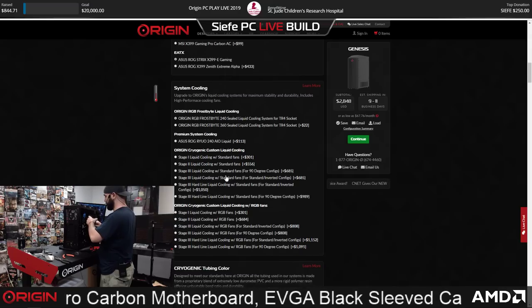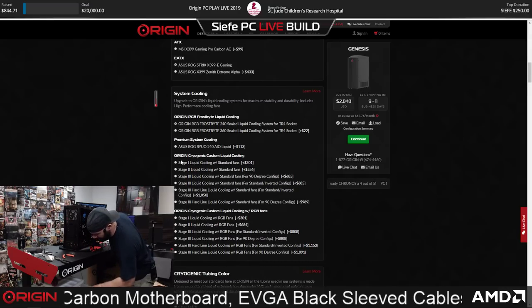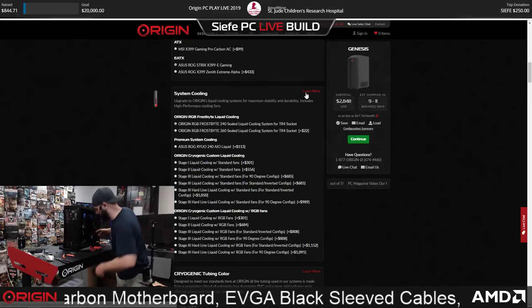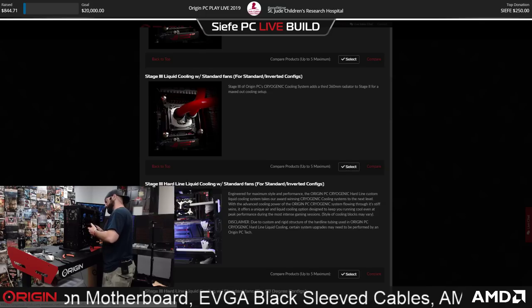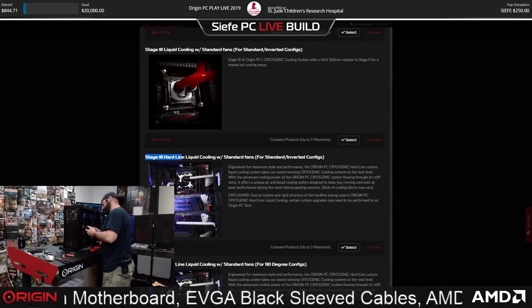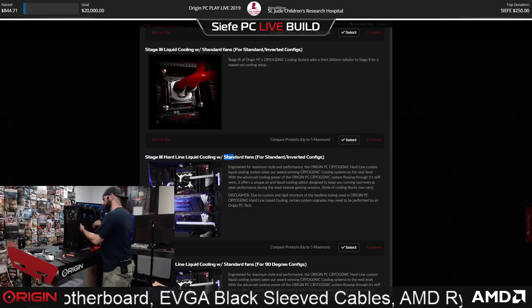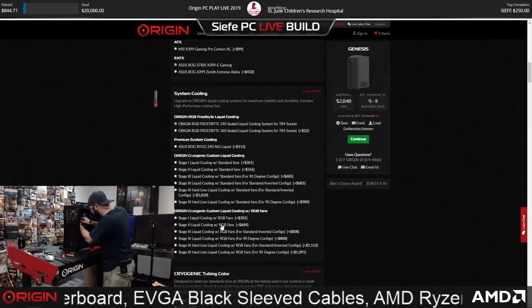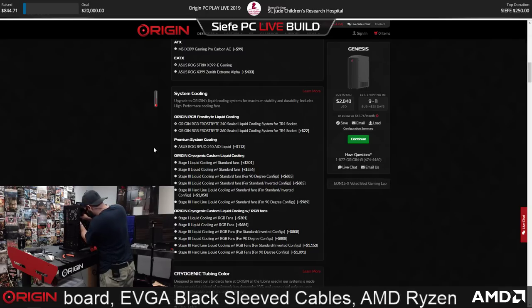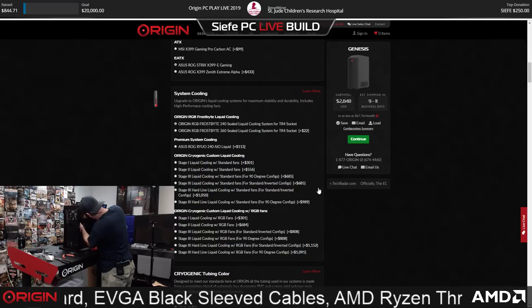I was going to the cooling here, which I've actually been dwelling on. You can see it right here. There are three different stages of liquid cooling. If you hit learn more, it tells you more information about it. Stage three is the hardline liquid cooling. It's a little confusing. I don't think it's confusing. If you see, it says for standard fans, so we have different ones for the RGB fans. In this case, the build we're doing right now is standard. So you want to pick stage three for standard fans, standard inverted.